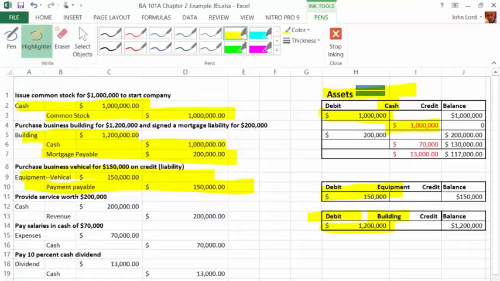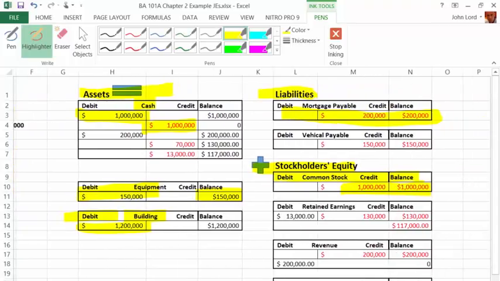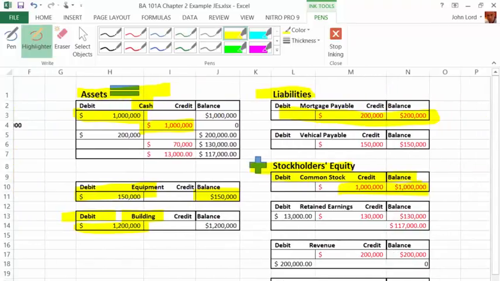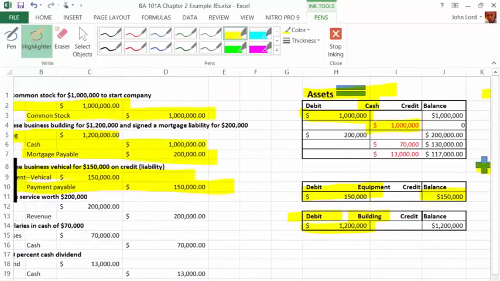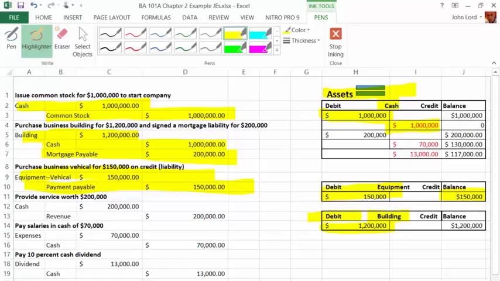Has future economic benefits, so we go ahead, we debit the equipment. When we do, the balance goes up to $1,500,000 in our ledger, and then we go ahead and we post over to our liability, our vehicle payable, $150,000. We have our liability. Assets are still equaling liabilities plus stockholders' equity, right? Isn't this a beautiful system? Don't you love accounting, right? It's all working out for us, okay?